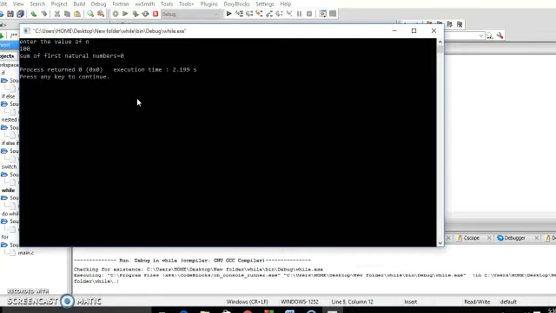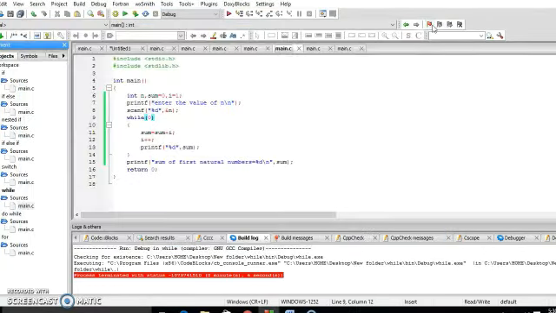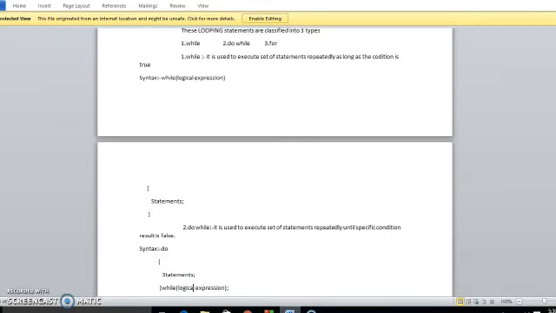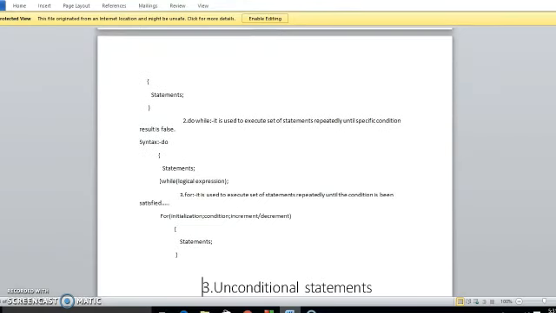If it is given as 0, then the output is 0. This is because in this language 0 means false, so the condition is always false and it never enters the loop.